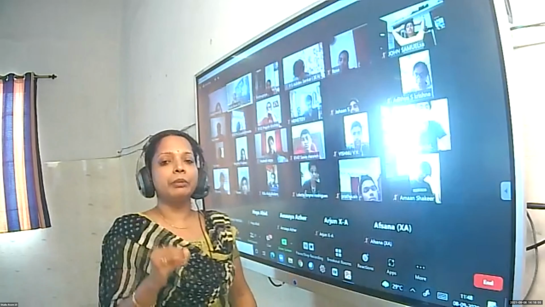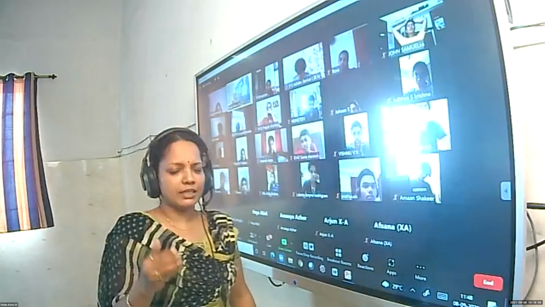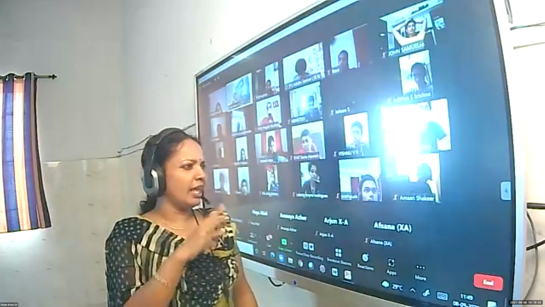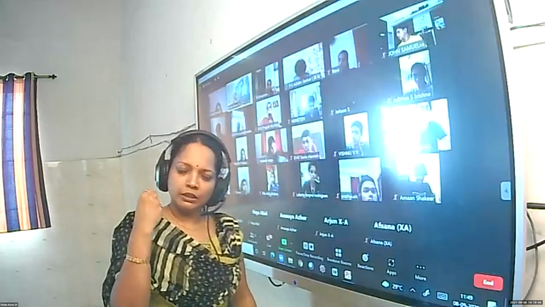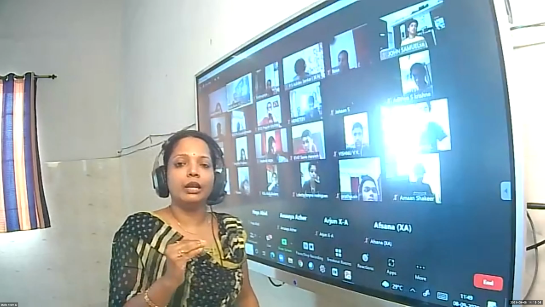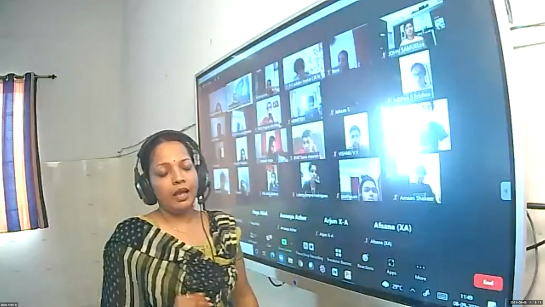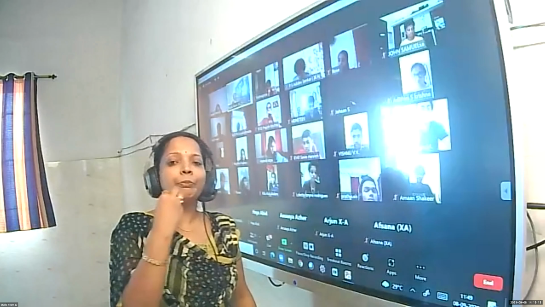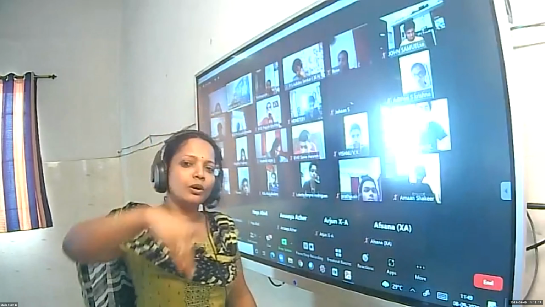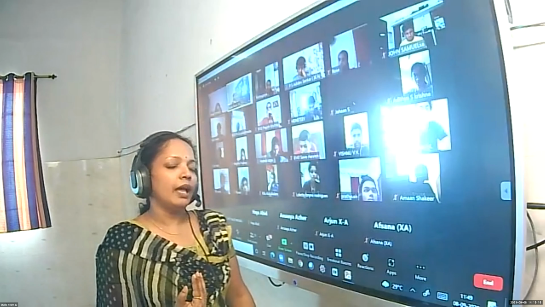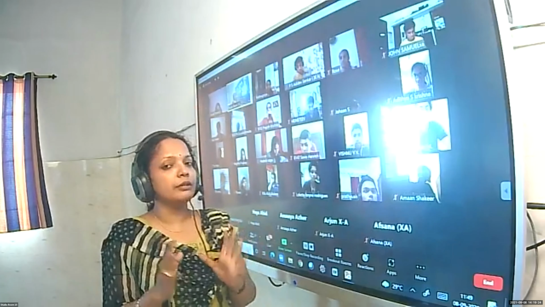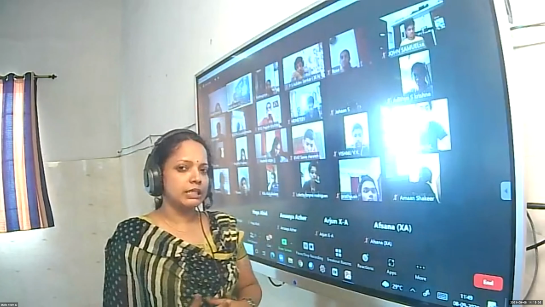And inside the embryo sac, not only the egg cell, so many other cells are there. I told you 3 antipodals, 2 synergids. Names you don't have to learn. 2 synergids, 3 antipodals, 2 polar nuclei along with the egg cell. And to reach this egg cell, the pollen will germinate and produce a pollen tube which will grow towards the egg cell. And once the pollen tube reaches the egg cell, the gametes will be released and fusion will take place, which we will discuss next class.